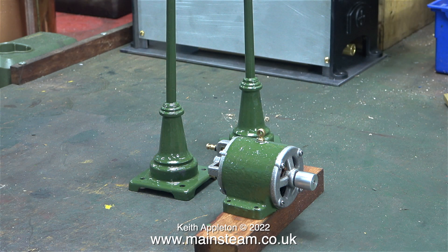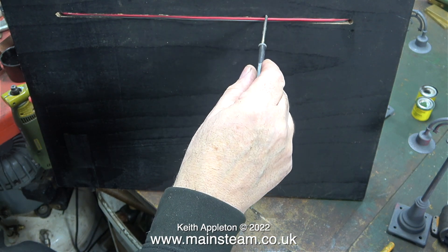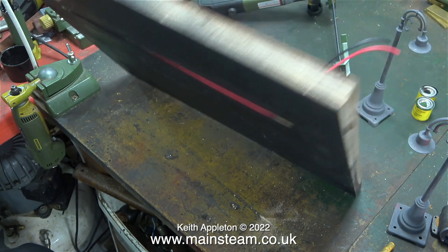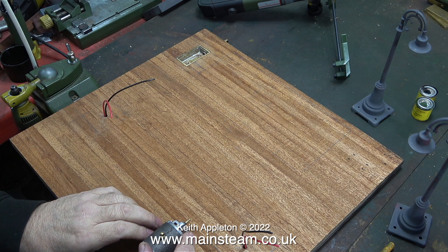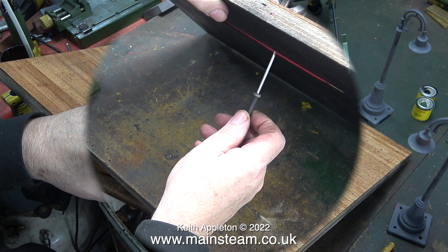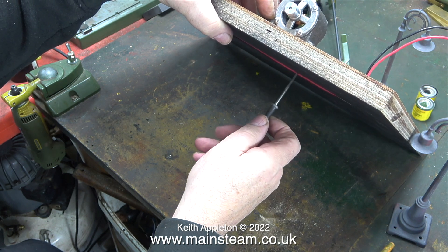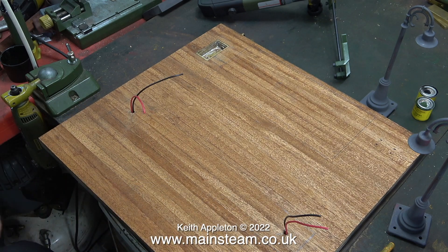There's more of this sort of thing at the end of the video, but I'm going to move on to underneath the baseboard. What I'm trying to illustrate by waving my screwdriver is that there will be an area underneath the baseboard that will need routing out to join up all the wires. I won't know where that needs to be until I fit the generator in its exact final position. Once I finalize that position, I will route a slot underneath the board to match exactly where the generator terminals will be.